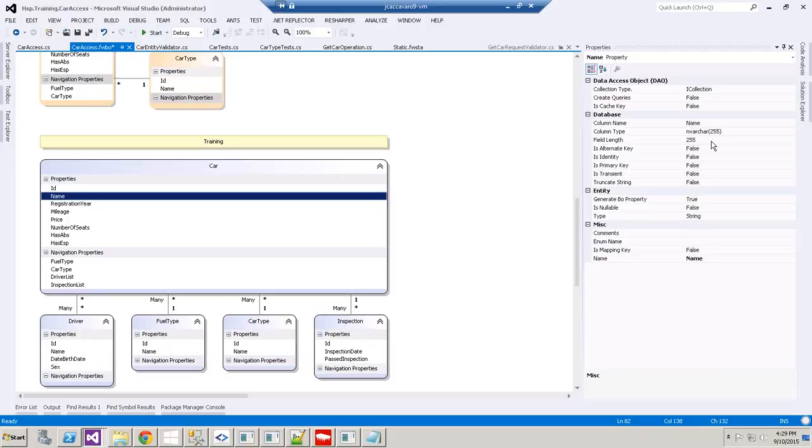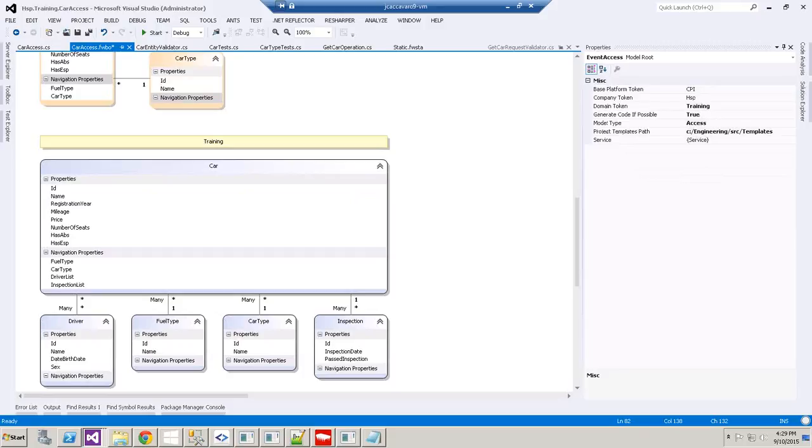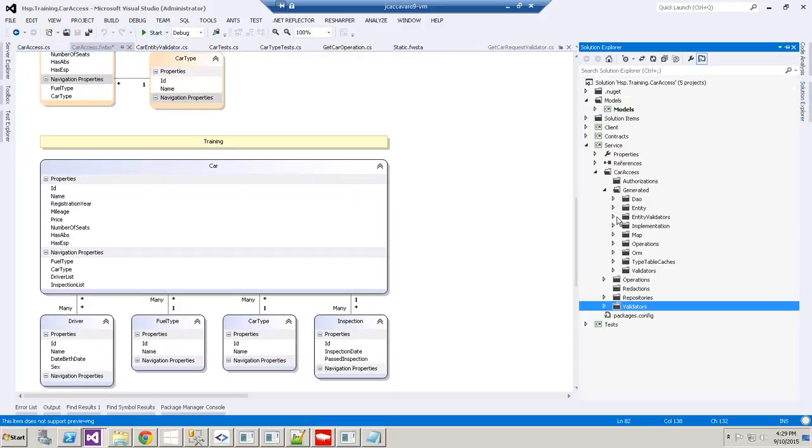And we do this because if the database catches it, you're going to get a database error. It's going to be a very ugly error, and it's not something that we want to bubble up throughout our layers, and potentially, if we're not careful, all the way to the user. So let's take a look at the entity validator. They're created automatically for you.